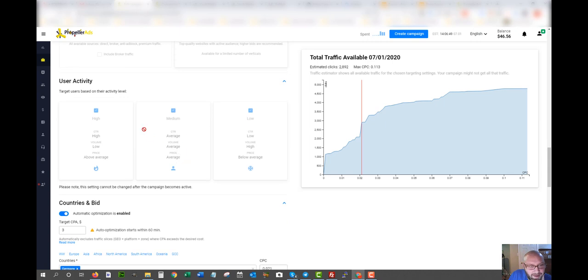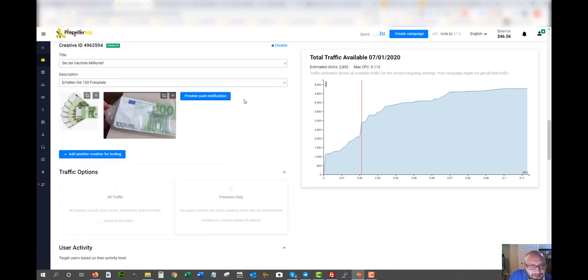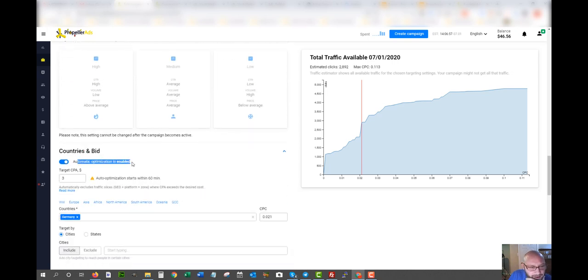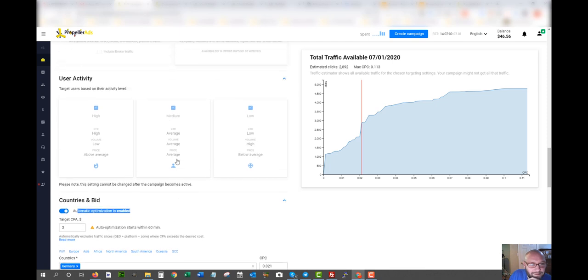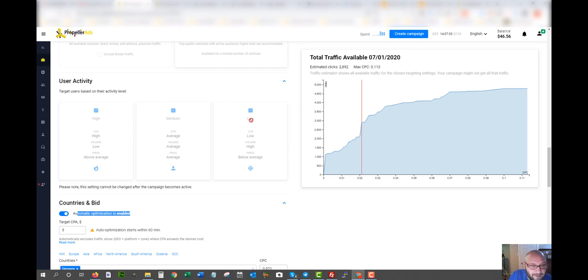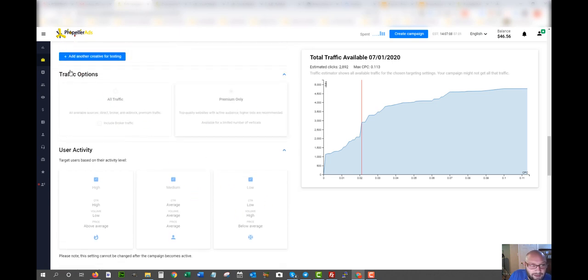Okay, now coming down, another thing that I'm testing is the traffic options. There was something here, automatic optimization. So once you select automatic optimization, these things black out. Actually, once you save your campaign, you cannot change this stuff after. But what I did was I selected premium only traffic. This is more active engagers, or more active traffic. This is people that are probably just signing up to get push notifications. They're not beat down by tons of push notifications so that they're angry. Most of that traffic, I feel, is probably a better chance of survival.